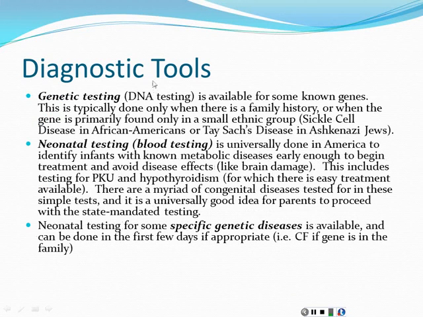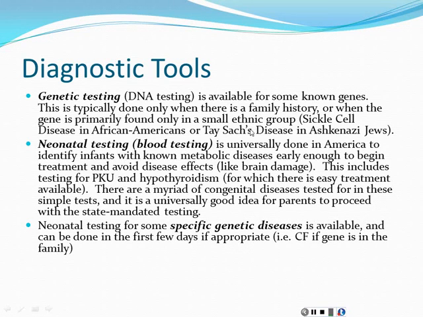Some other tools for assessing congenital disorders. Today we can actually test the DNA itself, which is relatively new technology. We haven't been doing that for more than about 40 years. But as we learn more and more about the genome, we're finding more and more regions of DNA that we can test for different disorders. Typically, these are only done if there's a strong family history for a genetic disorder.